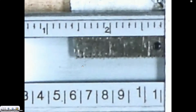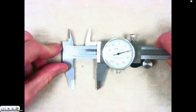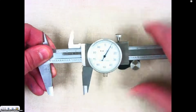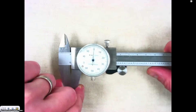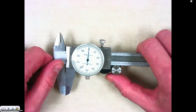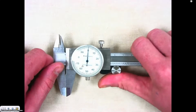What happens a lot of times with these dial calipers is if you open and close them too fast, if you're not using this thumb roller to move it in and out, if you just pull on this very fast, some of those gears in there would get skipped, or it would jump them, and that causes the dial caliper to be off. We want to make sure our dial caliper is reading accurately. So we want to make sure that we are very careful when we're opening and closing the caliper.